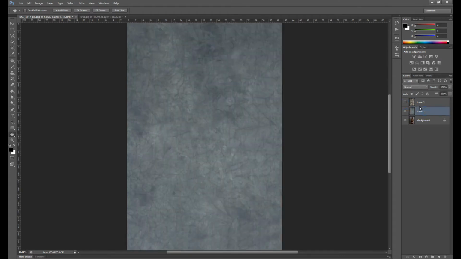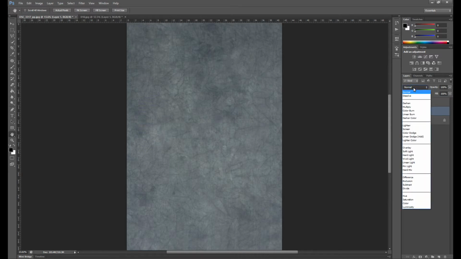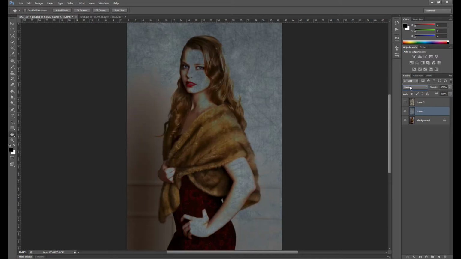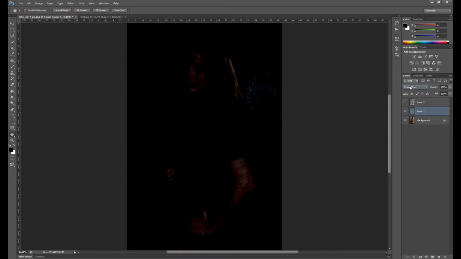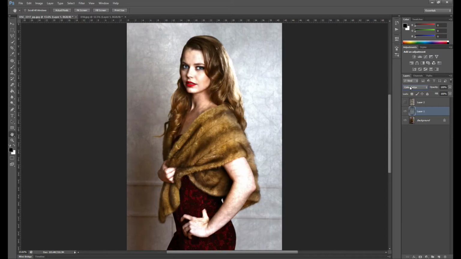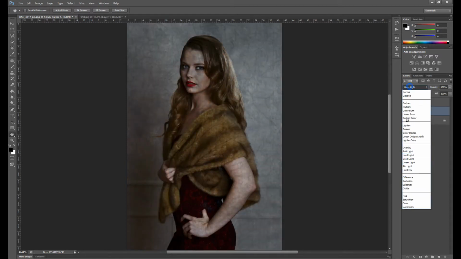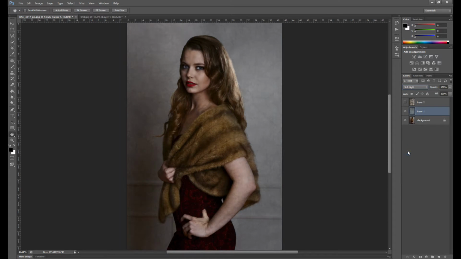Now, what I tend to do is make sure you click on the background that you want, click on the blend mode, and you can see all the different modes there are available here. If you hold down Control, now I'm on a PC, not an Apple, hold down Control and then use the down arrow, it will change the blend mode each time you click the down arrow. What you do is you find one that you like the best. I typically go with either a soft light or a hard light. So you can see that looks pretty good right there.